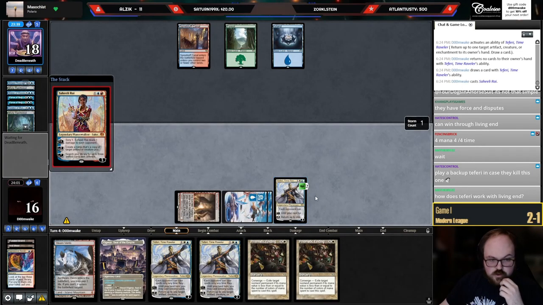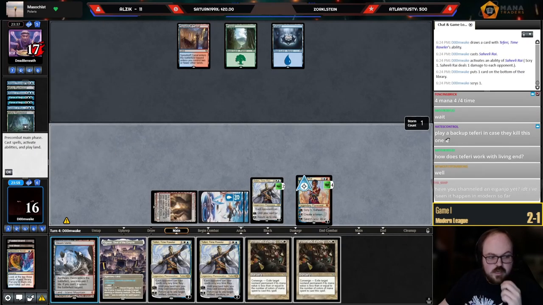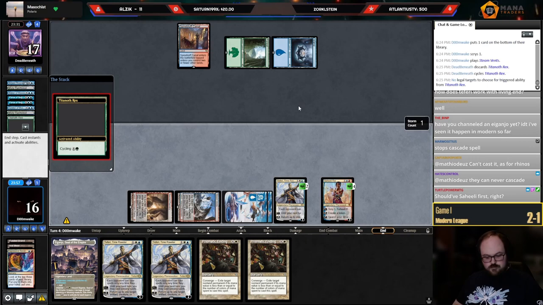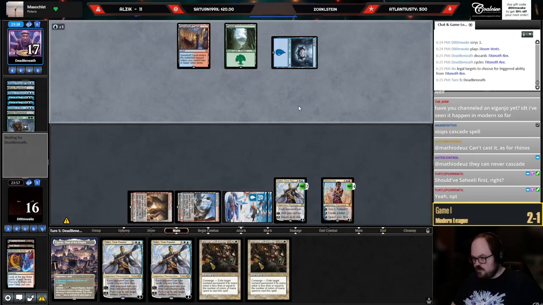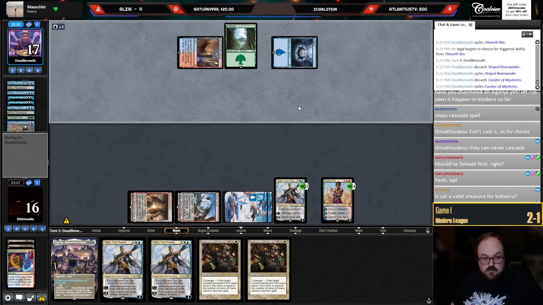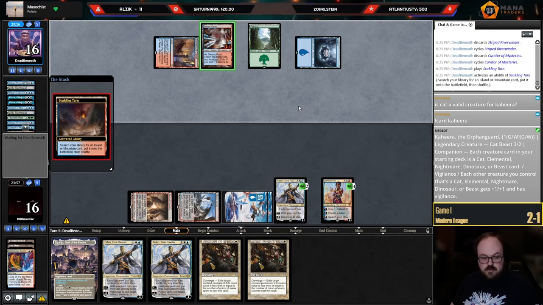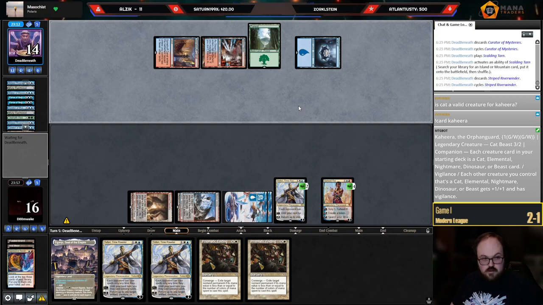Yeah, I'm just going to go Saheeli plus, try and find Felidar. I guess I was supposed to scry before drawing, because I get one more look at Chalice, but... How does Teferi work with Living End? They just can't cast it. They're not allowed to put it on the stack, so it just shuts off their cascade spells entirely. Is Cat a valid creature? Yes, it is. Cat is a valid creature for Kahira, so you can Kahira with Felidar Guardian. Which is kind of pog.